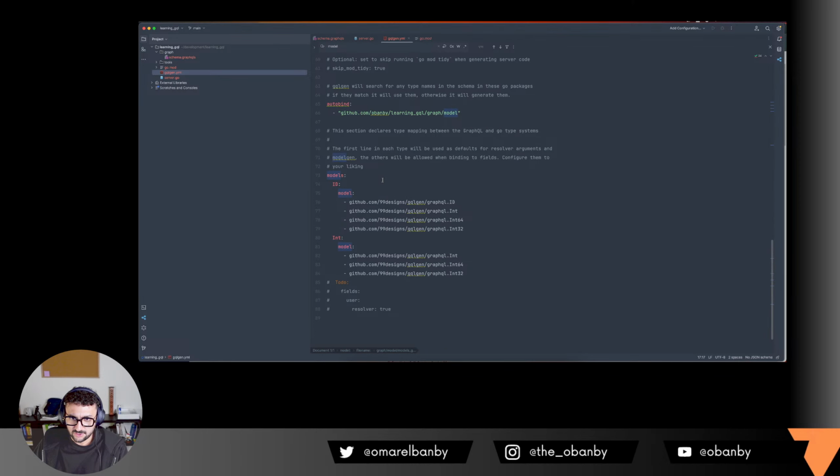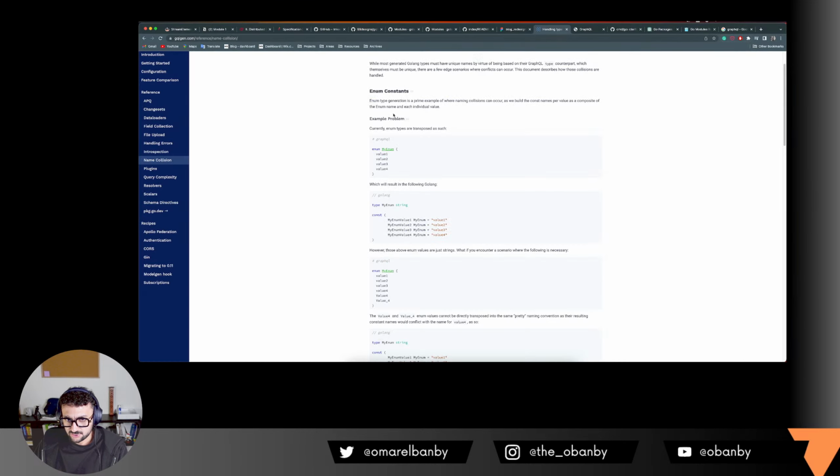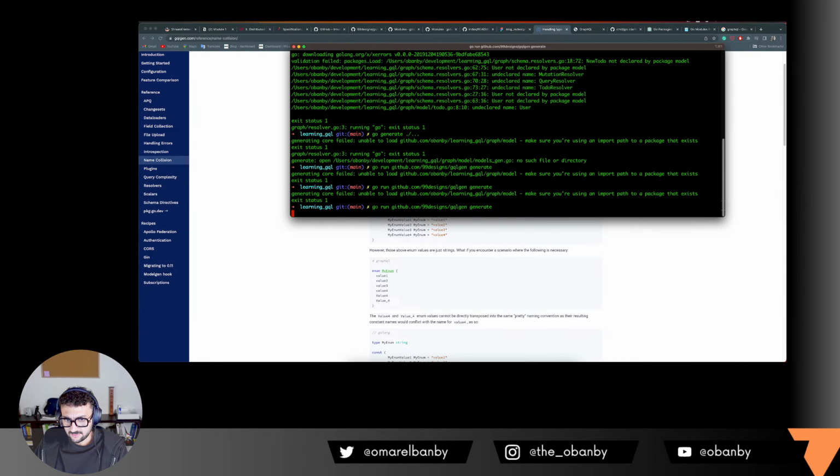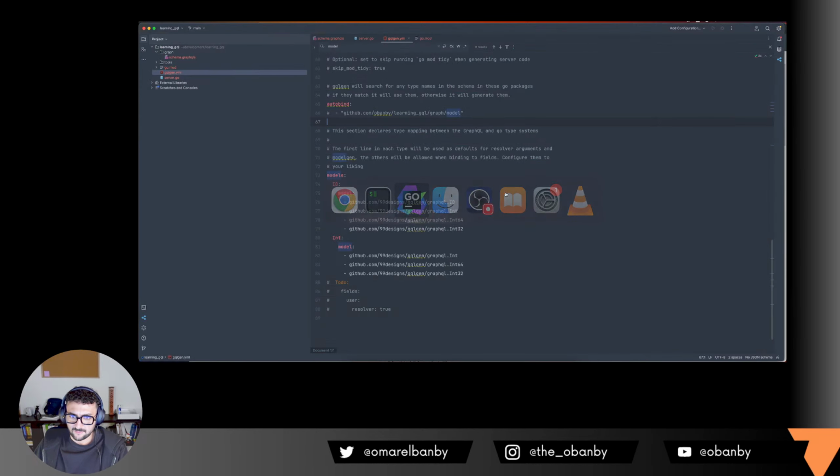Let's make sure that we're reading the error exactly right. And we're just going to disable Autobind for now. And let's read this. Make sure you're using an import path to the package, right? So it's just complaining about this. But I wish it kind of said something, right? But now we have our models generated.